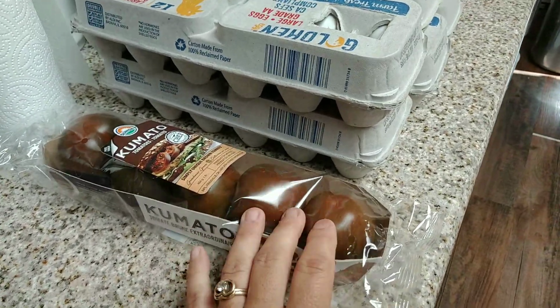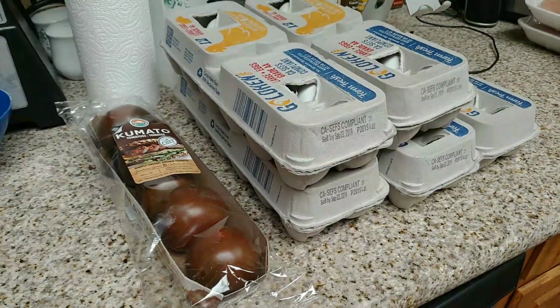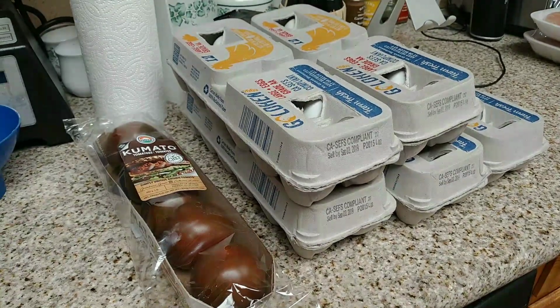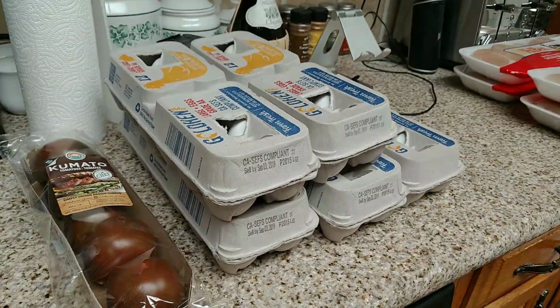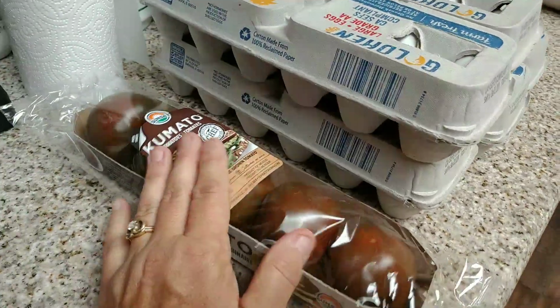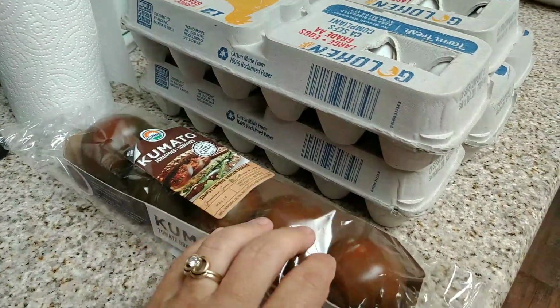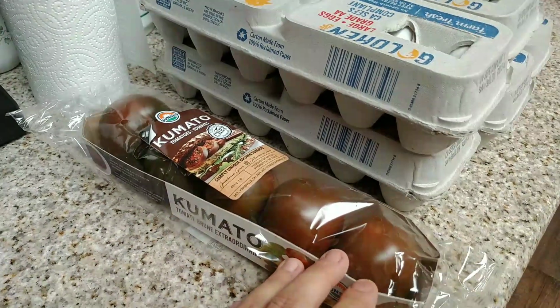One rule of thumb, if anybody has Grocery Outlet, if you see a deal, get it, because it won't be back, or it'll disappear really quickly, and you miss out. That's what happened to me. Hopefully they'll go on sale again, and I will get to can some up. But we'll see.